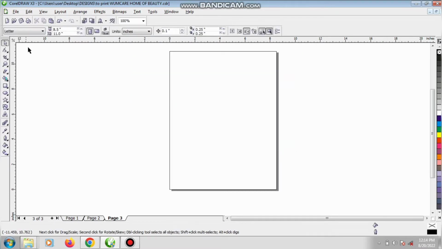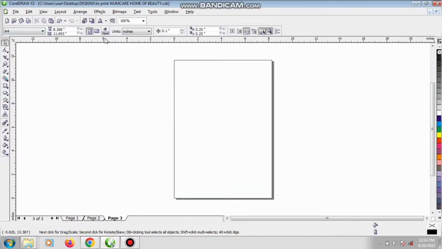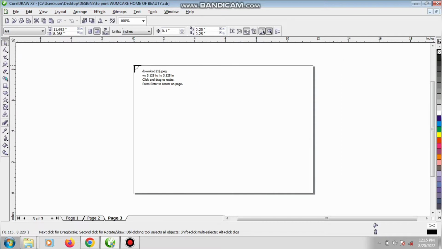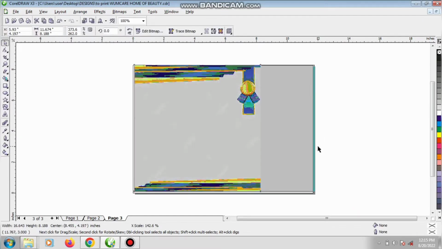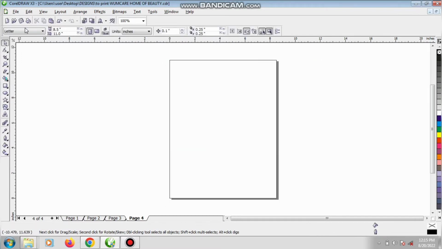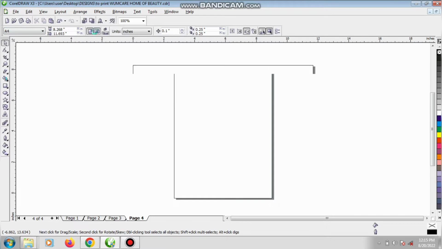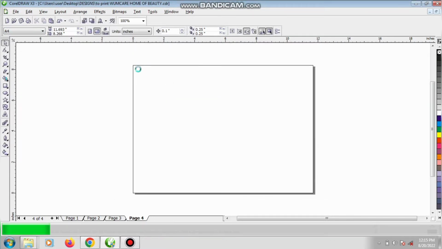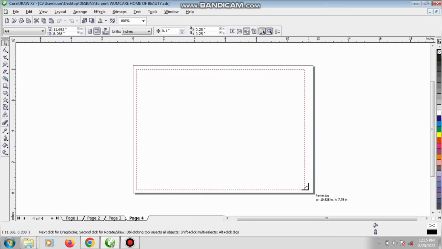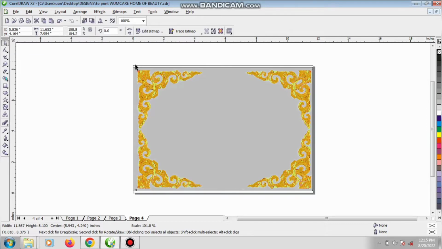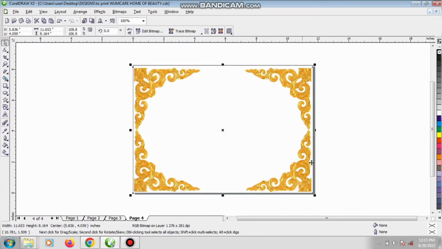Or better still, I will be using some for you so that you can see. Import also, I have another one here. So any background you want to use, you are free to import from the internet and use it. And any one you use will become your background. So let me use the one that we shall be using for today. Yes, do you see? Very beautiful. This is our background.